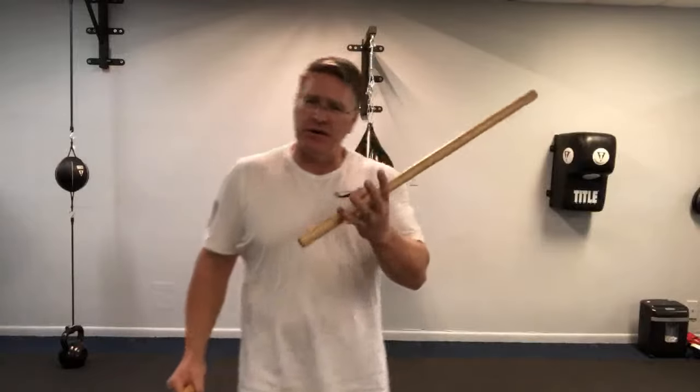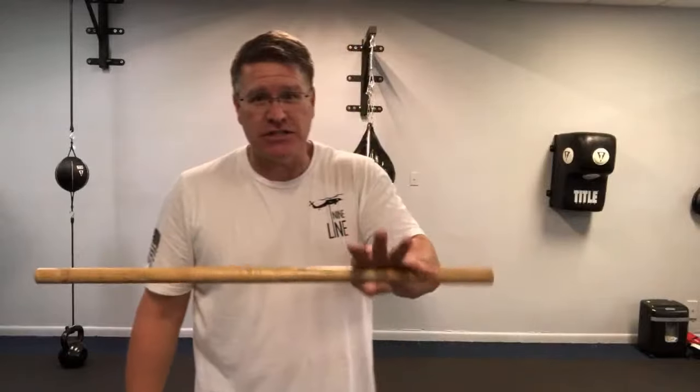And some people are still stuck in this idea. A gun. You need a gun. Gun's the best street fight self-defense weapon. Maybe they don't allow the gun where you live. Maybe if you get caught with a gun because of where you live or because of your past or your age or whatever, you're going to jail for 7 years. So is the gun the best street fight self-defense weapon? Not always, not in every situation.